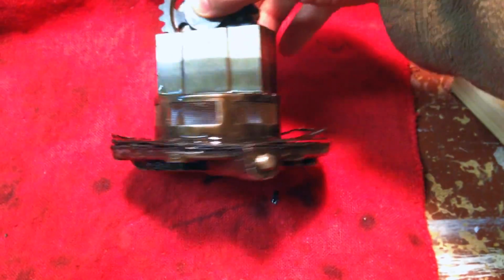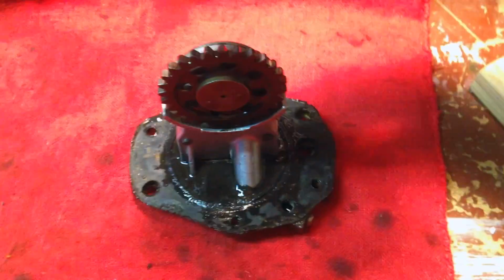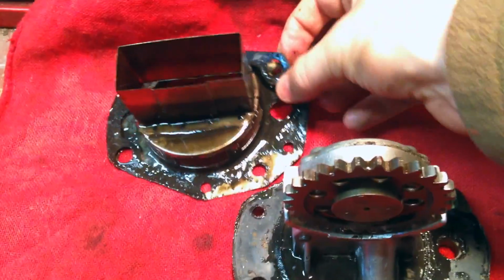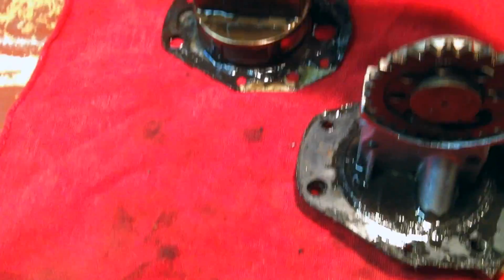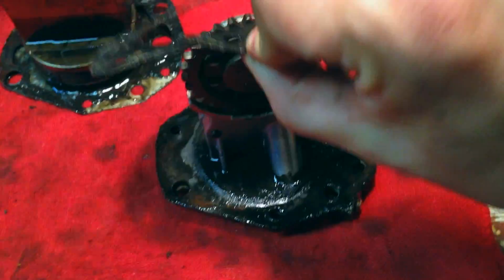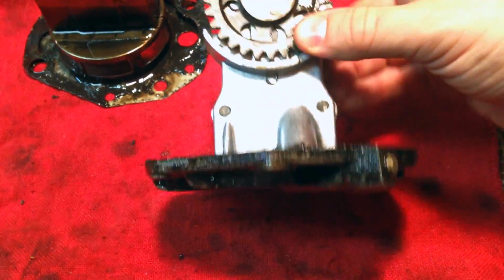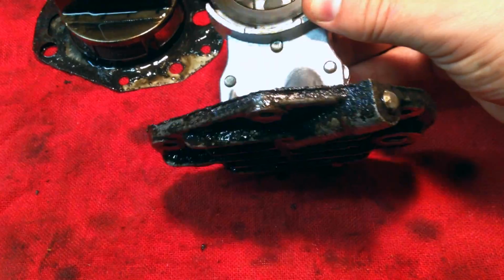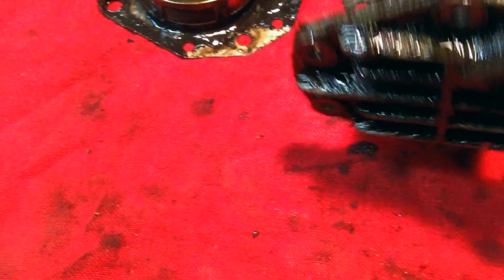There's a screen on the bottom, and there's a gasket that goes between it and the engine. That's what it looks like there. And then below it, which is what came out first, is a gasket that goes between the main assembly and the screen. And this looks like the pump.